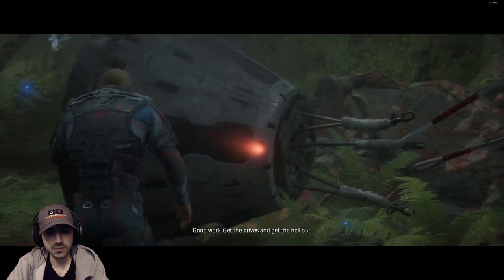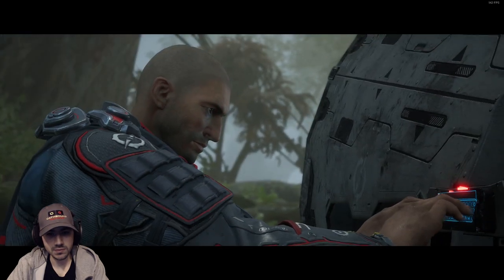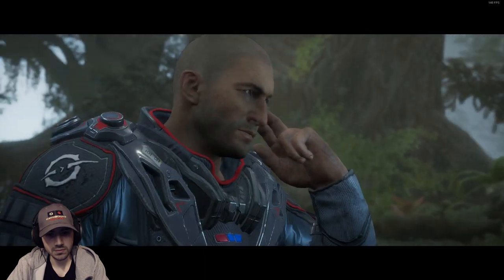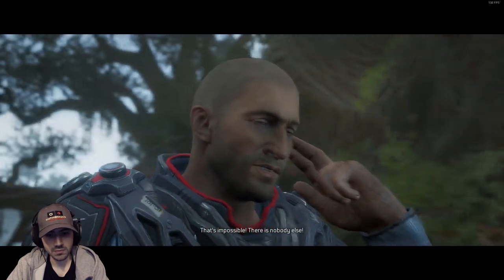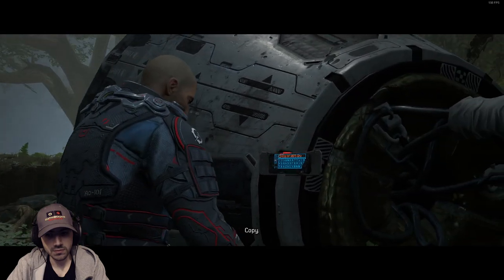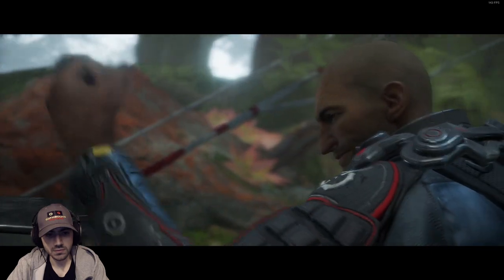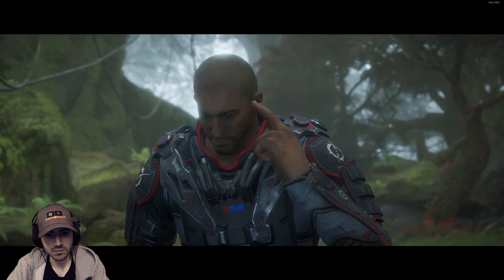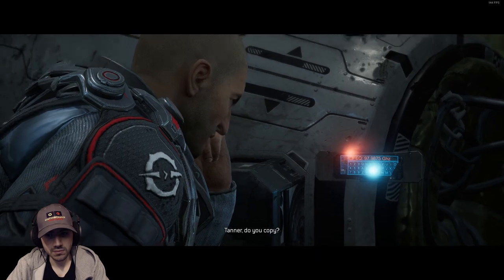Tanner, I found it. Good work. Get the drive, so get the hell out. Wait, hold on. This thing's just in relay mode. Tanner, the signal isn't coming from the probe. It's coming from outside our search zone, somewhere else on the planet. That's impossible. There is nobody else. Secure the hard drive. We'll analyze that signal back at base. Copy. Oh, damn it! Something's frying it, Tanner. Give us the frequency. Carrier frequency is 97. Tanner, do you copy?